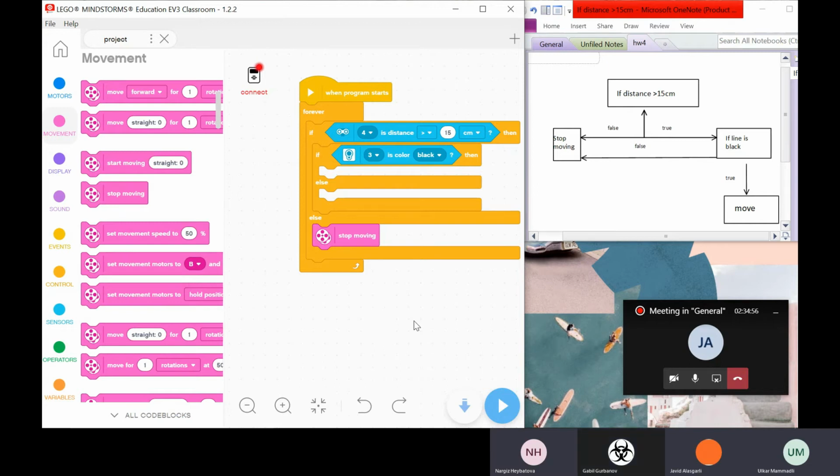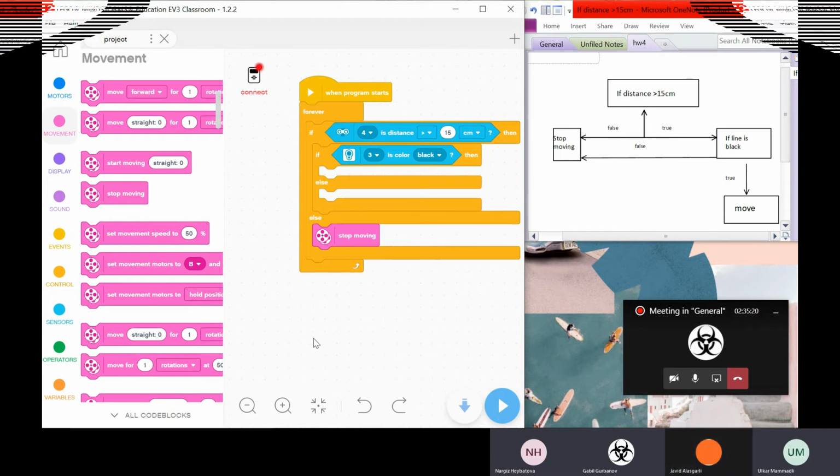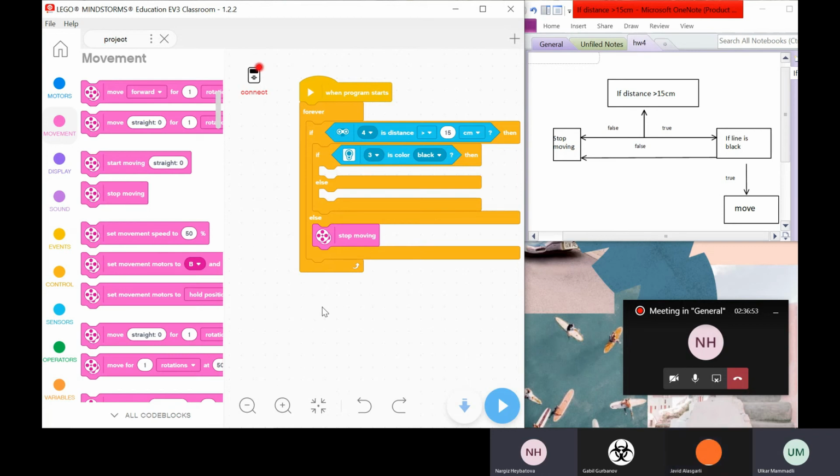We can also use pink statements, set motors to speed. I think there should be something like that. Actually, we can also use the algorithms which we covered in unit practices. Yes, it should also work. I think there should be some statement which will have two options for speed, for motor B and C at the same time. We should find it in the movement part.